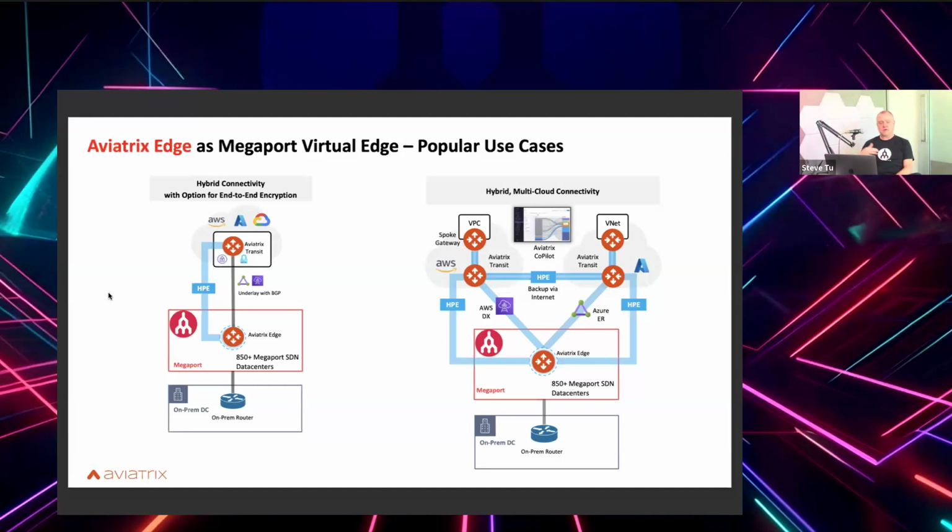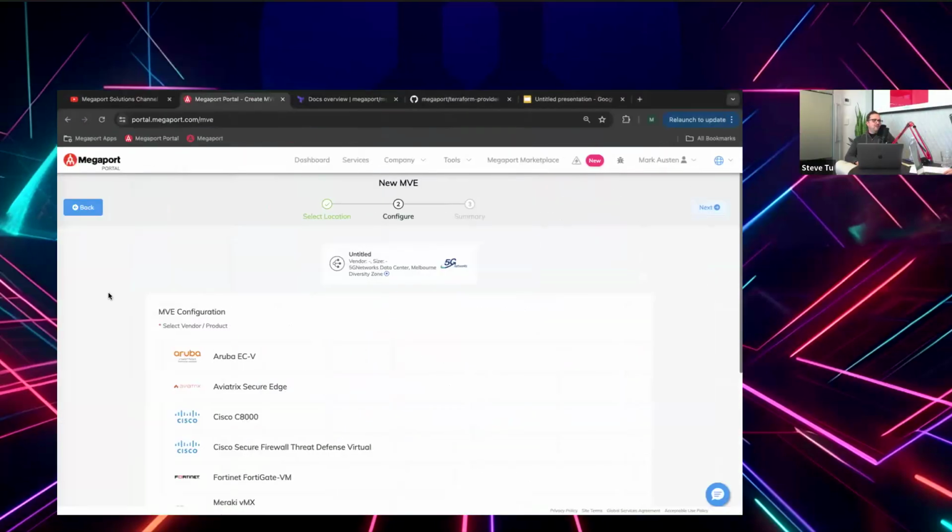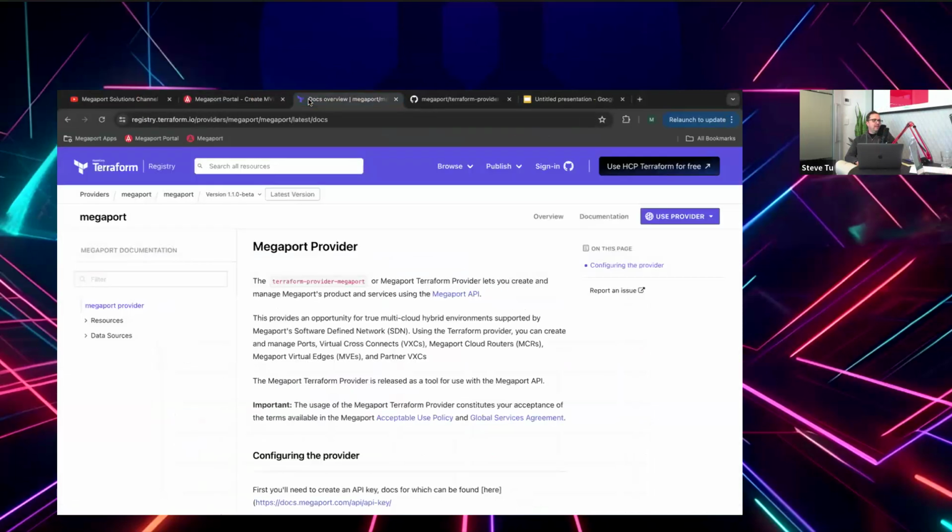So the whole environment end-to-end, you can automate. So we've got customers doing that with their CSPs today and adding Megaport. So adding Aviatrix is as simple as throwing in another provider, isn't it? Yes. Cool.